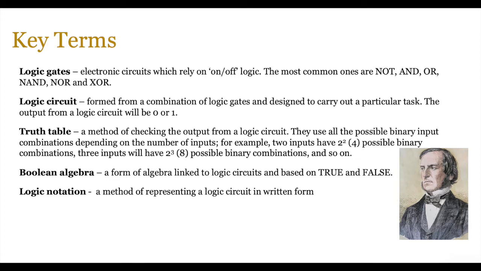You need to be familiar with logic gates, what they are, electronic circuits. You need to be familiar with the term logic circuit, which is a combination of logic gates that's designed to carry out a particular task. Truth tables are basically methods of checking the output from logic gates. They're all possible binary input combinations, and based on that you generate an output.